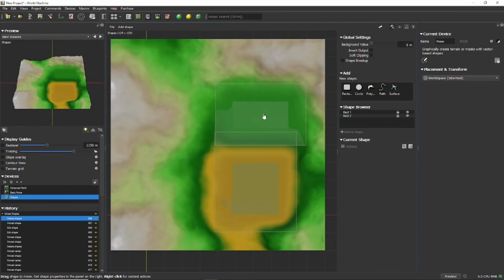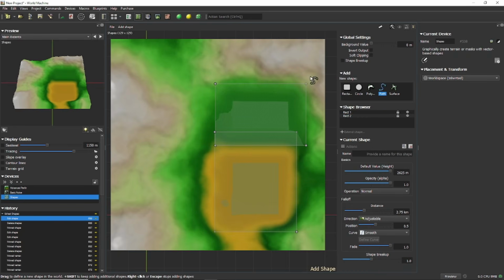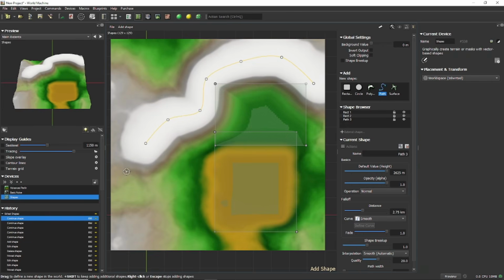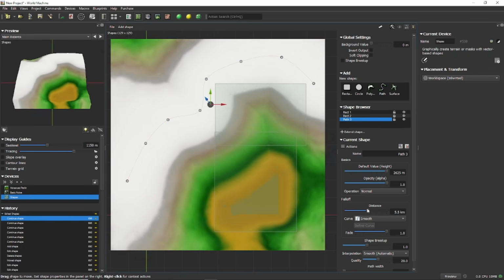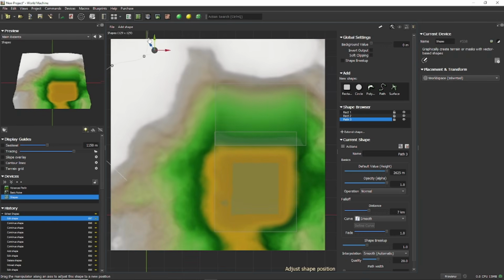But I'm going to delete that one, and we're just going to go with this one being our kind of little demo. And then I'm going to put kind of mountainy area all around like that. And then with that path, I'll change the fall off a little bit. Then I'll just drag it up to somewhere about there.